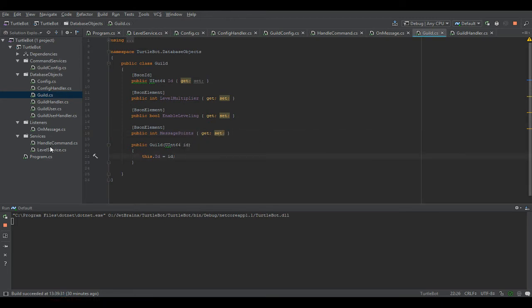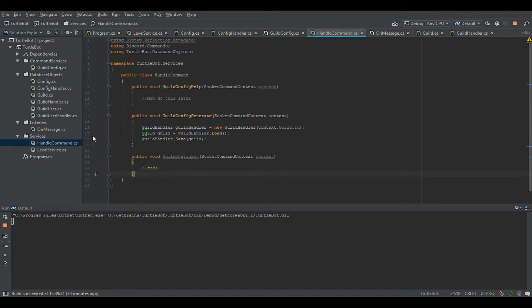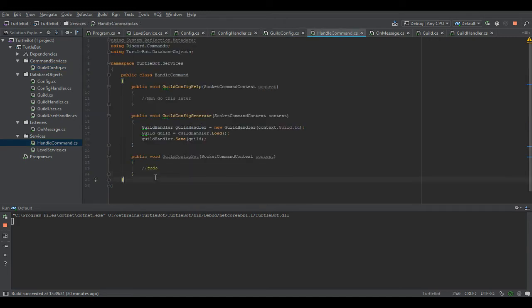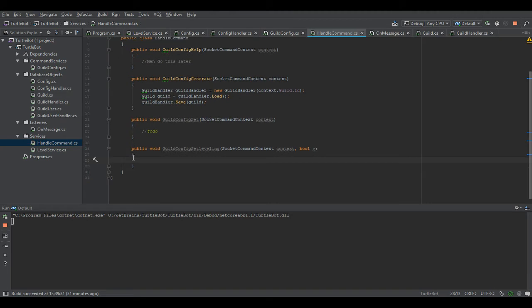Okay. Yeah, I remember why it has message points. So. Handle command. And then.